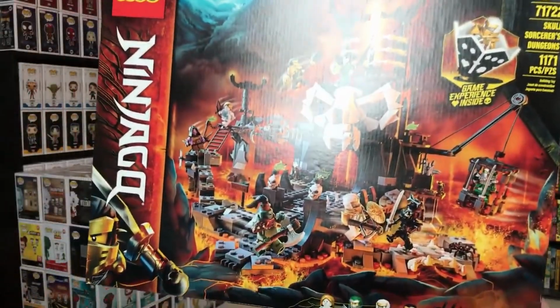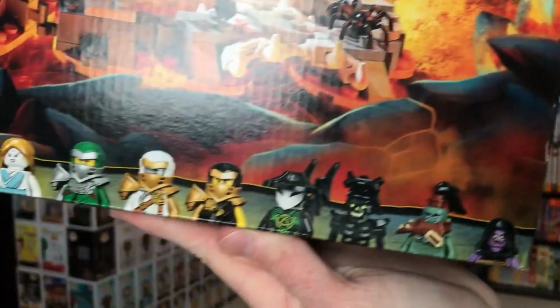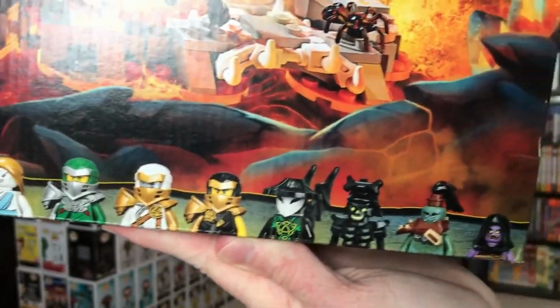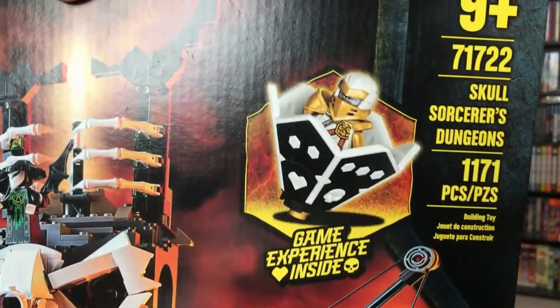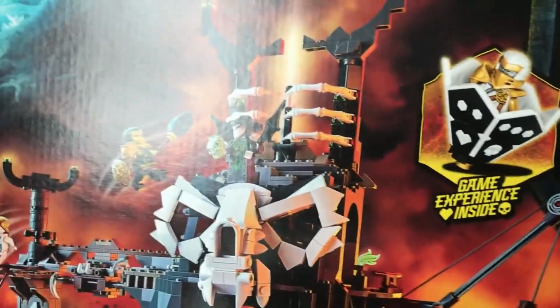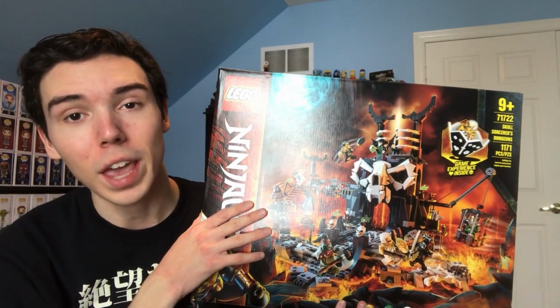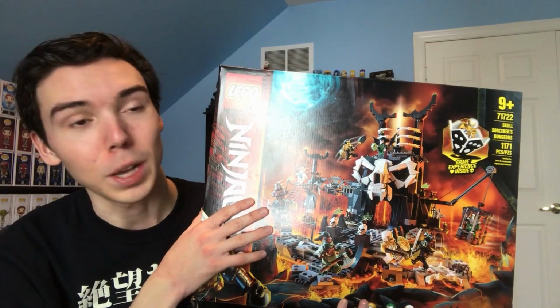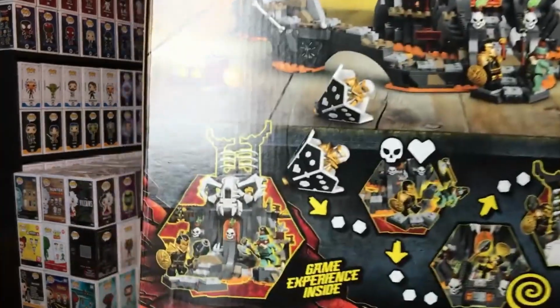This is just an absolutely phenomenal set. I'm trying not to block my voice too much because I don't want the audio to sound bad, but yeah, it is just a fantastic looking set. I absolutely love the minifigures that are included in it. I think that those look really great, and the build is just phenomenal. It's been a long time since I've gotten the largest set in a Lego Ninjago wave, and this one just blows me away. It's absolutely a phenomenal build that looks honestly very accurate to the show.